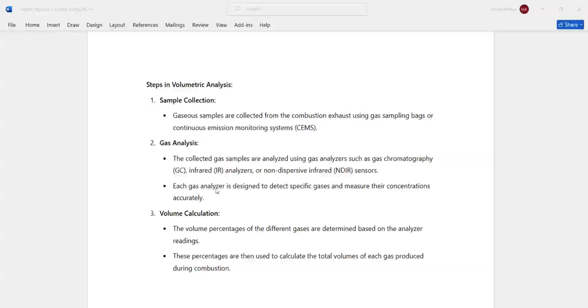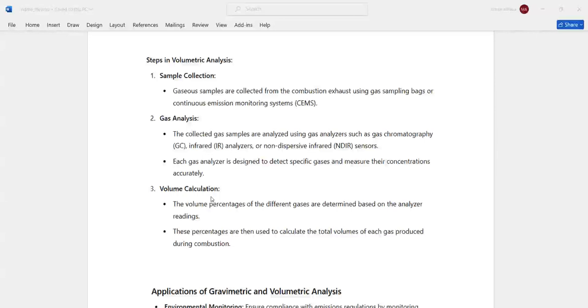So here you might have a sensor that is going to detect maybe a wide range of gases, but you'll find that specific gases have their own sensors. So it will detect the type of gas that is present, but also give the concentration of that particular gas. If it is carbon monoxide, it will tell you it is carbon monoxide, and will tell you also the proportion of carbon dioxide in that sample that is passing by the sensor.